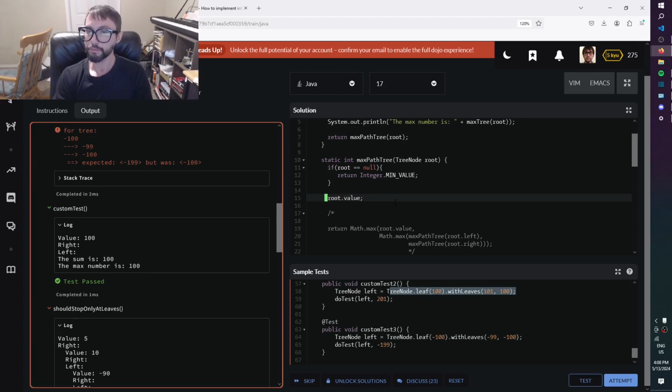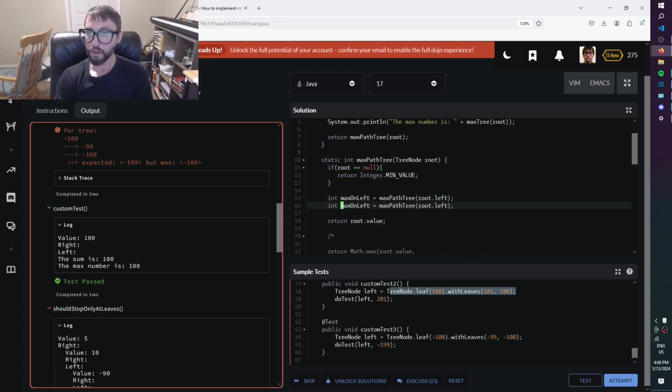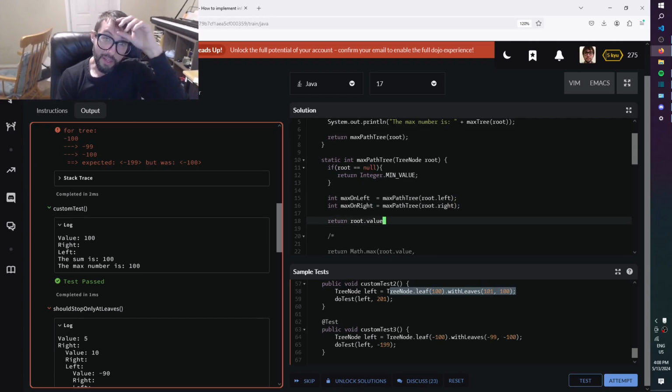So we'll come back to this return, but let's, as many of you have done, this should look pretty familiar. Let's capture the 2 outputs on the left and the right. Max on left is max path tree root.left, and max on the right is max path tree root.right. And then one of those is larger than the other.